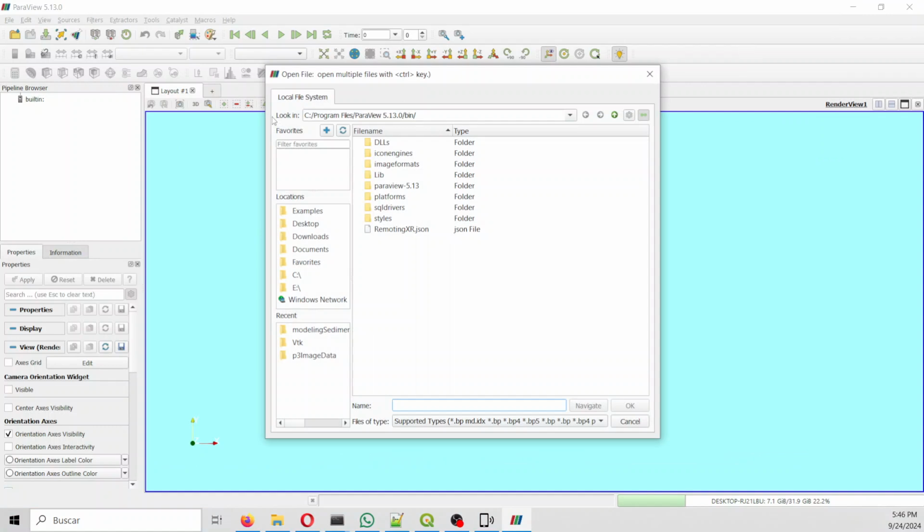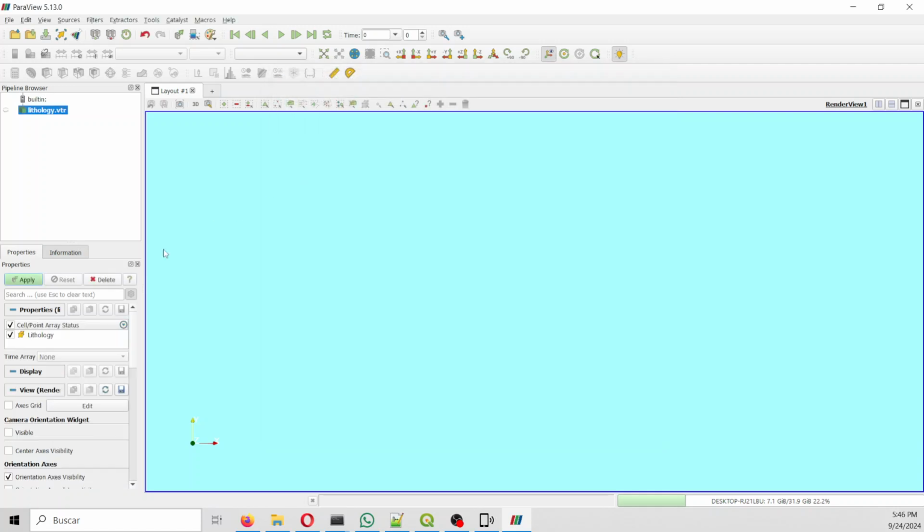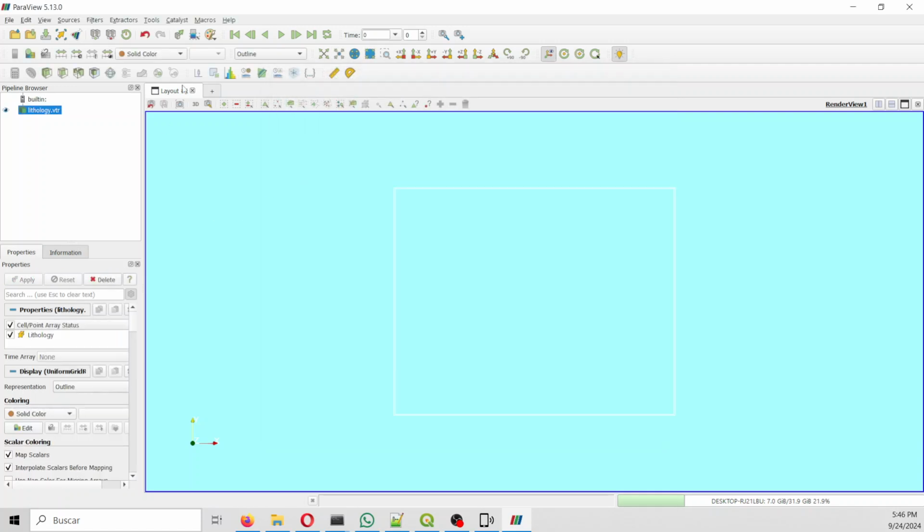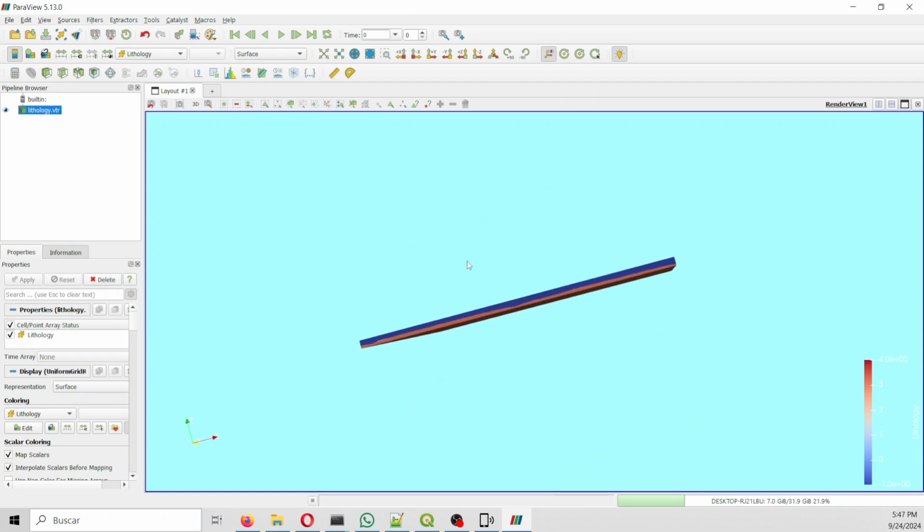First of all, let's open the lithology. It's in documents, modeling, the Gempy app, P3. Okay, and then we have the lithology. We are going to represent the lithology as a surface.